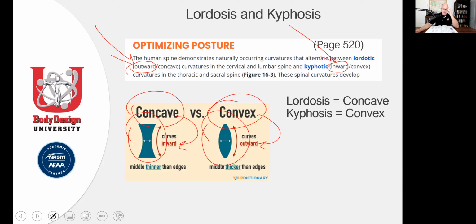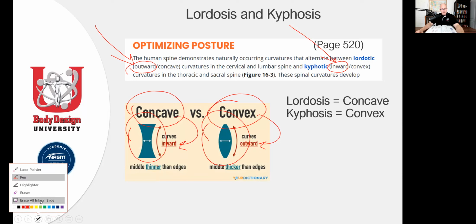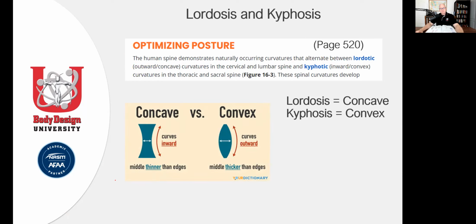By the way, just keep in mind that normally we talk about lenses, and that's why we have these pictures. But keep in mind also that concavity, and let me get rid of this. We don't need this anymore. I'm going to go ahead and erase all ink on the slide. There's a curve here and a curve on that side. They're both outward, okay? And in this case, they're both inward.